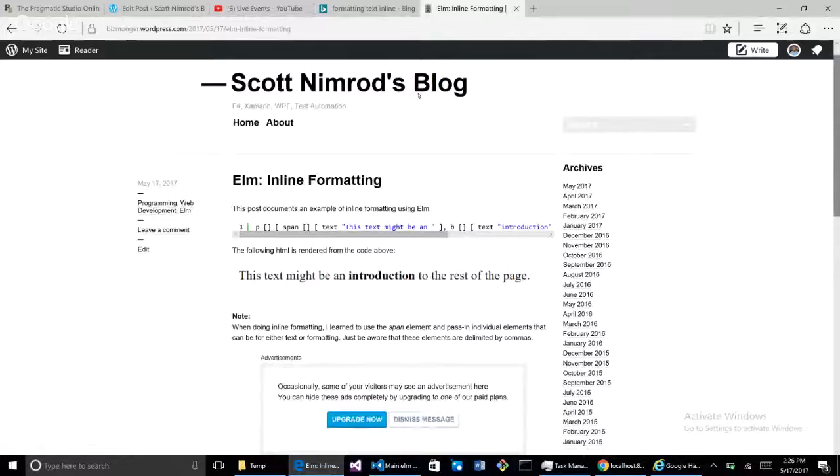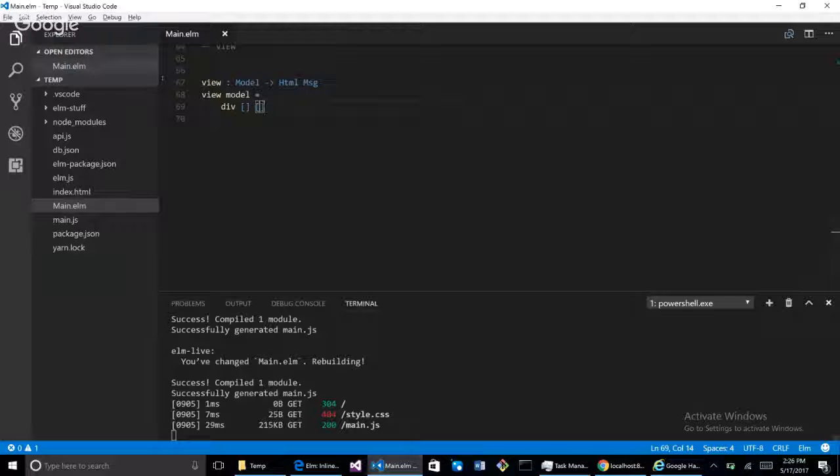Anyway, so I recently posted this maybe an hour or two ago, and it's pretty simple. It's me just giving an example of how to do inline formatting. In this case, I take a sentence and I make a word within the sentence bold text. And that's pretty much it. So basically, the strategy that I've learned to do that, I'm not sure if this is the best way, but I take what I could get right now, since all this is new to me.